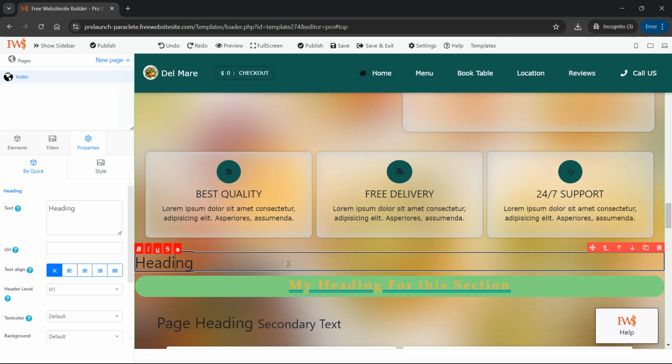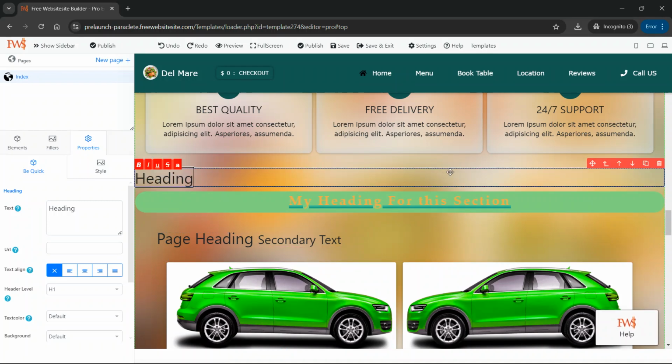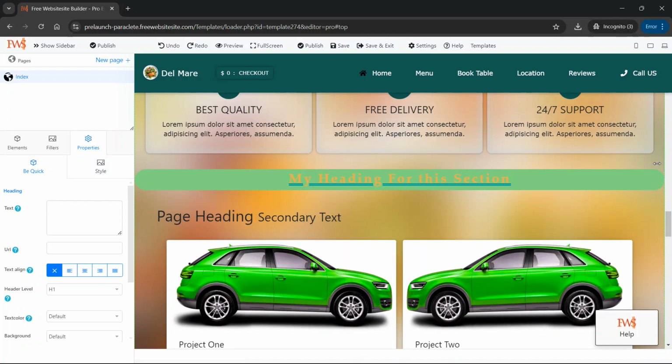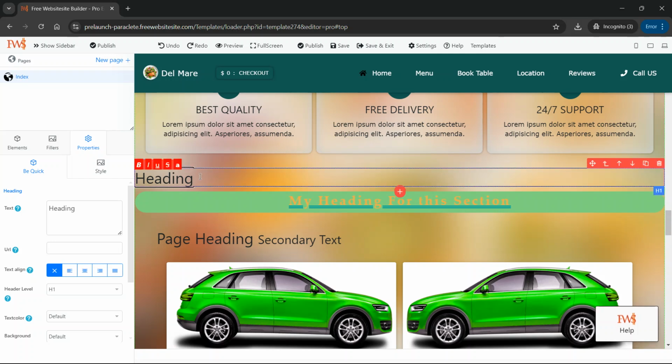This method is far more predictable and efficient than drag and drop, especially when working with predefined templates that are already optimized for design. Next, let's go over how to delete a heading. If you hover over the heading element, you'll see a remove icon appear at the top. Simply click this to remove the element. To add it back, follow the same process we used earlier. Click on the area, select the heading, and it's added back.